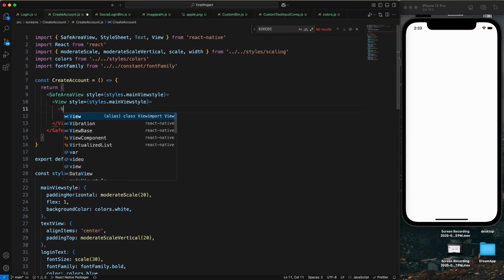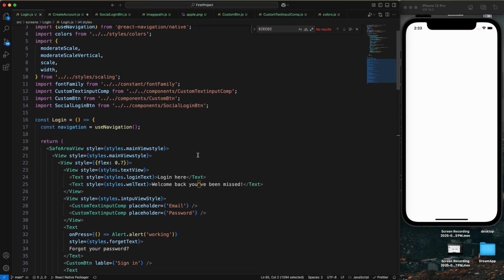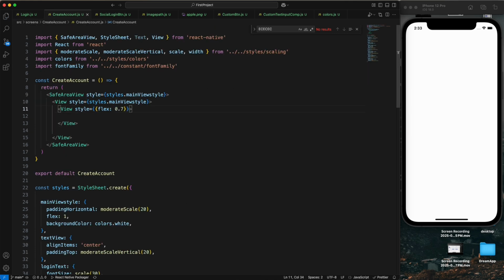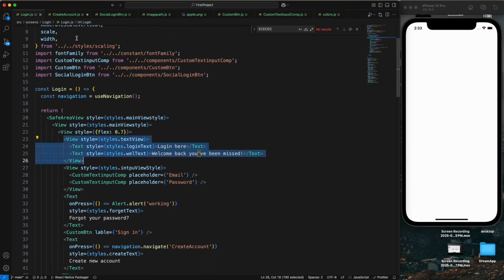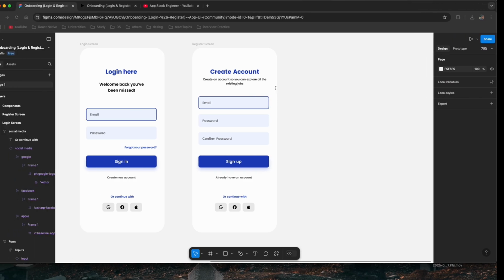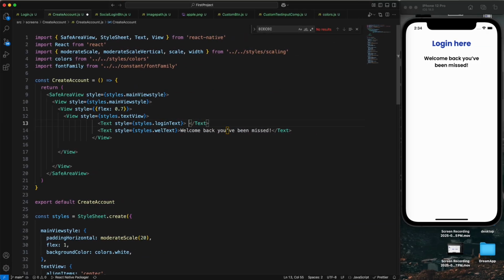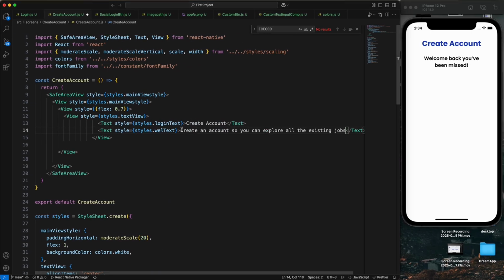Now I'm going to take another view also. Just go to the login screen, and we have a view like this, copy, paste it, and just take one text also, this view also, and paste it, and just change the text of the login screen, create accounts, to the create account screen. And this is the create account screen, you can see. And also change the text of this also, just remove it and copy the whole text and come here and paste it. So we have 3 lines.